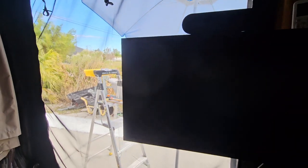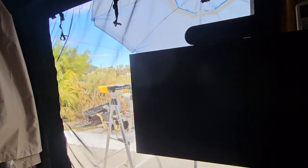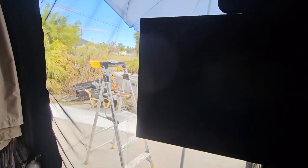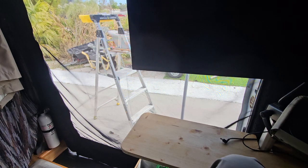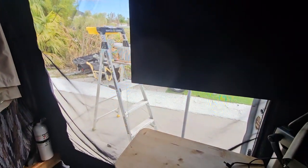From the inside looking out, this is the Van Essentials sliding door bug screen installation tips and review. I just completed this literally just 30 seconds ago in starting the video, so I haven't been able to test this in the field. I can tell you the installation process is anywhere from easy to moderately difficult, depending on how detailed you want to be about the installation.